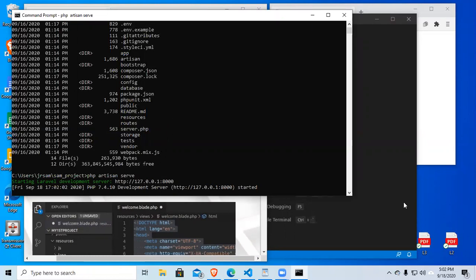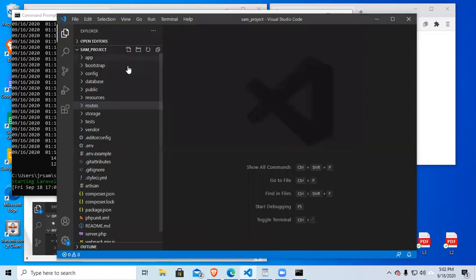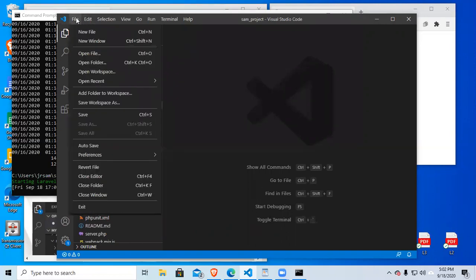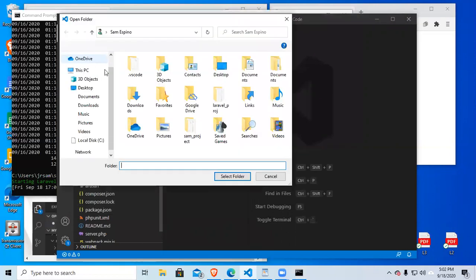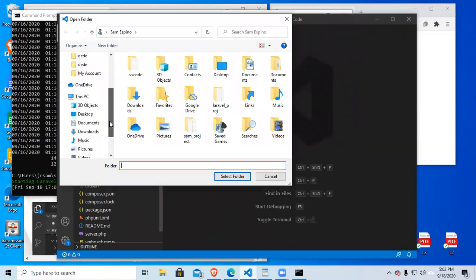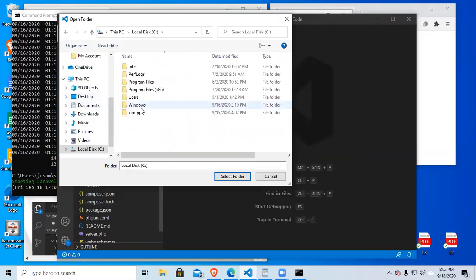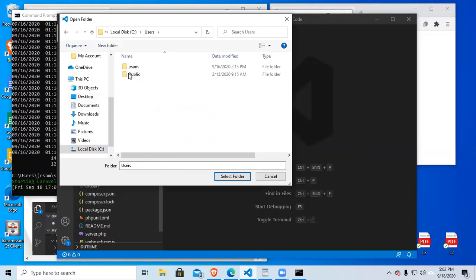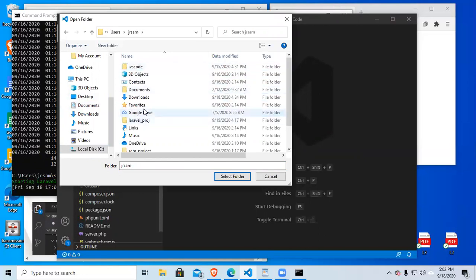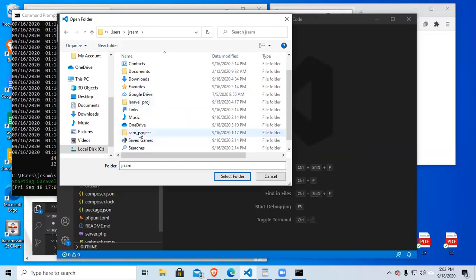So going to check this project in Visual Studio. You just open the file. If you're going to look for the folder, you just click the file, open the folder, then go to this PC or drive C, then users, and there you have it.